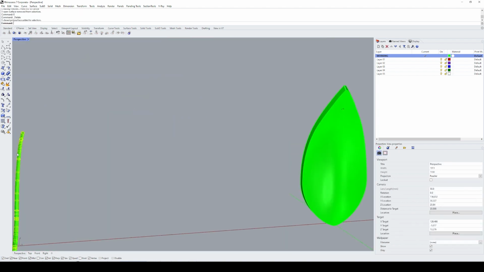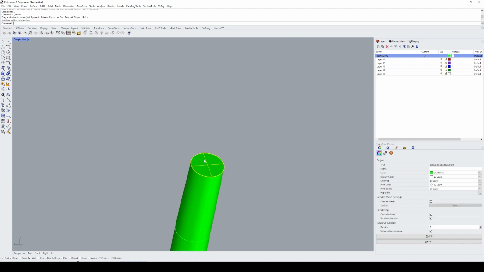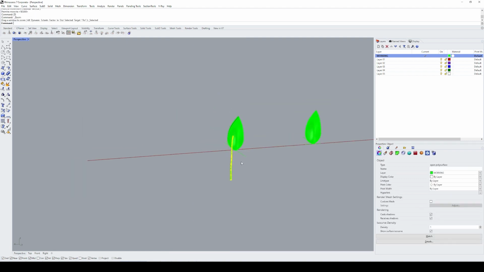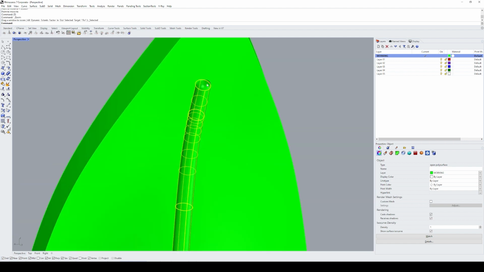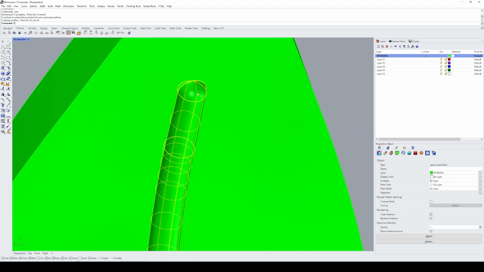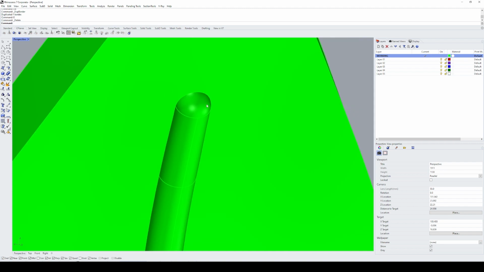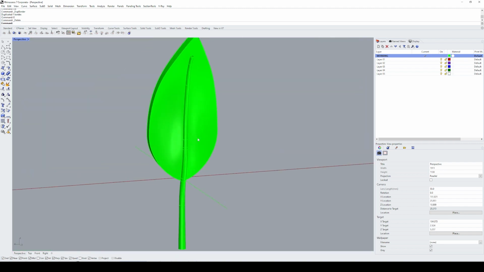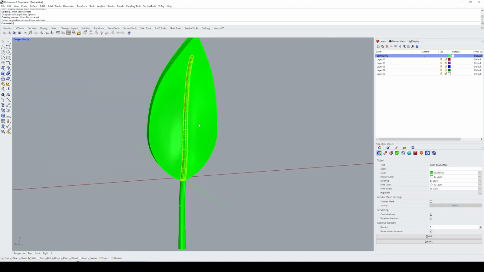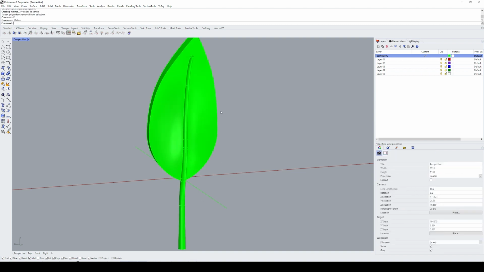Split that, and then don't need that anymore. Okay. Join that. And then we can split this. Join. Okay, so now we have our basic leaf shape.